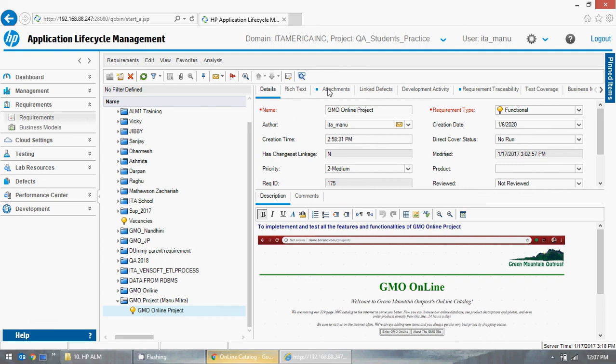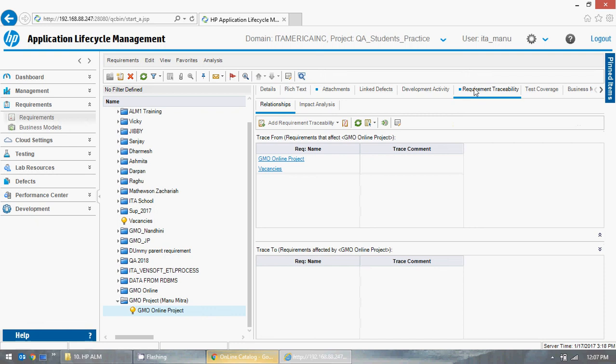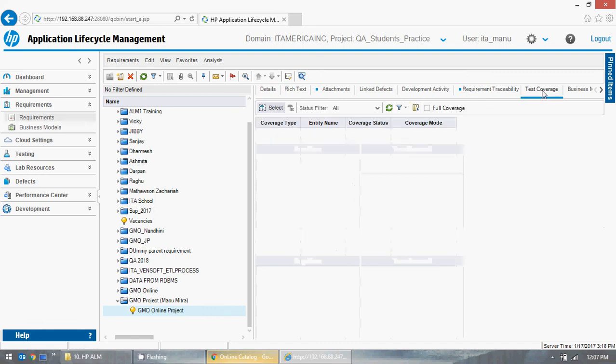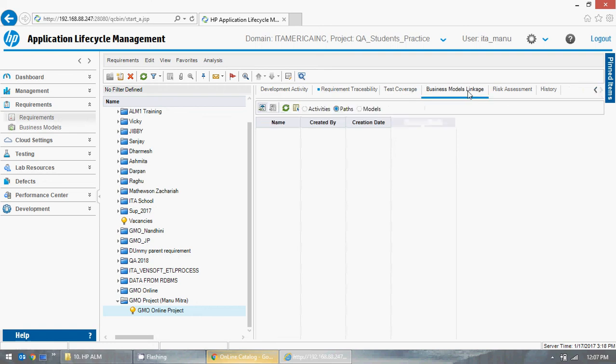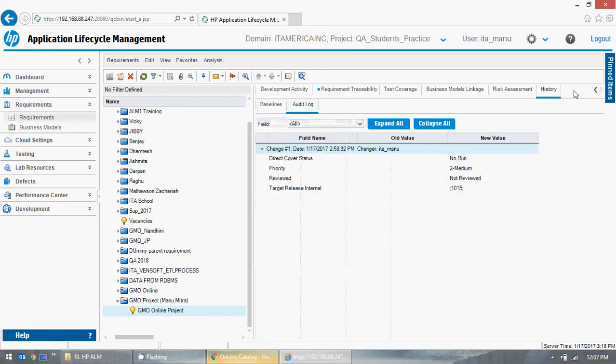And we have navigated through all these modules, and we went through requirement traceability. This is different. We are actually tracing the existing requirement and viewing this requirement. Test coverage, we didn't talk about this. We will go through this once we complete our test cases. That's the next module. And the other modules: business models, assessment, and history.